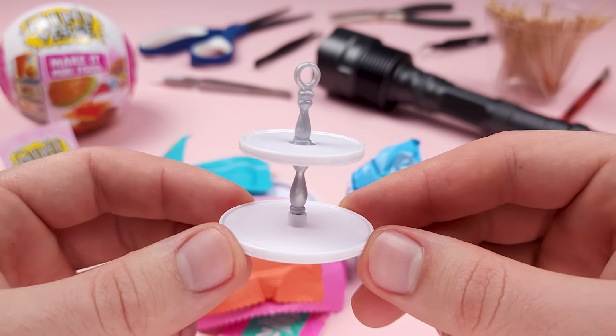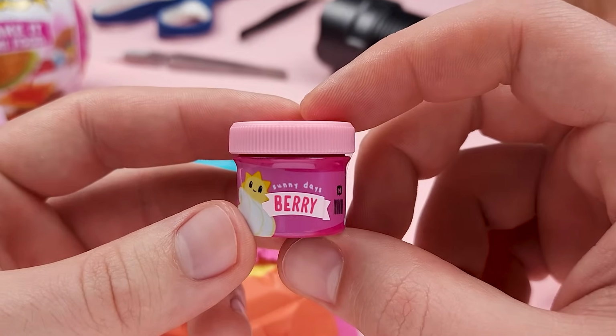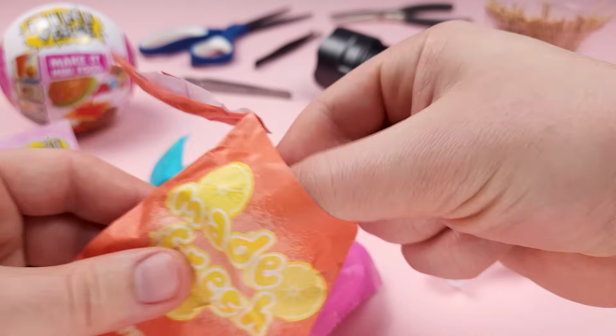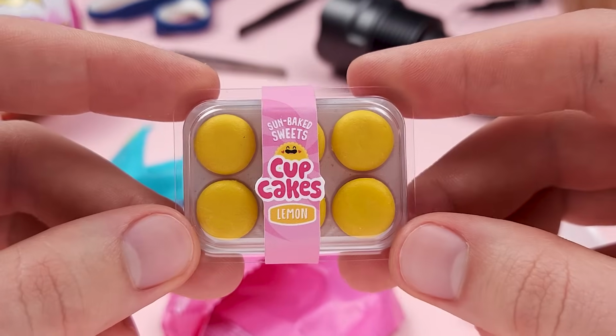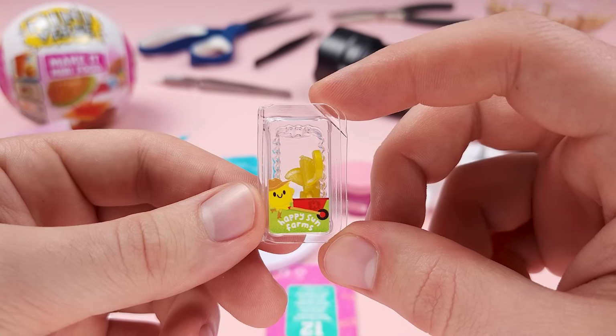First thing we got is a little cupcake holder. Here's a big tub of resin. It says berry, so I'm guessing it's some kind of berry cream or berry frosting. This is so cool. We got a tray with 6 lemon cupcakes, a pack of raspberries, a pack of lemon wedges.